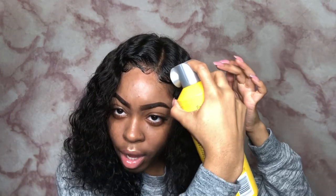So after I get my edges to look a little decent, I go back into the freeze spray and I just spray on my edges just because it makes it hold. Usually with my natural hair, I would put a scarf on it, but when I'm doing wigs or weaves, the scarf just puts indentions in my hair and in my forehead, and I don't want that with my baby hairs laid like I want them. So yeah, after my hair looks like this, I just play with it so it can get a little bit bigger. But yeah, that's pretty much all I do to achieve this look.